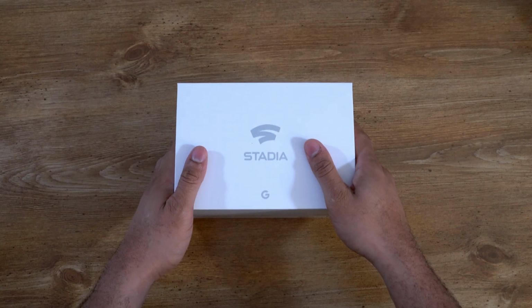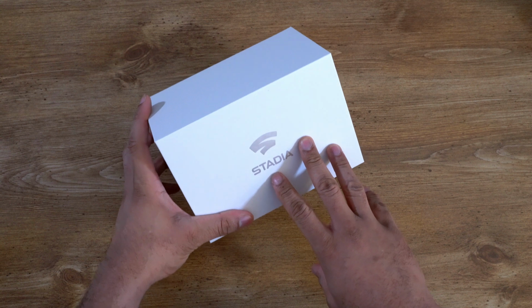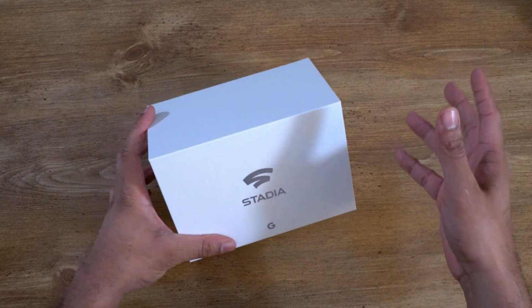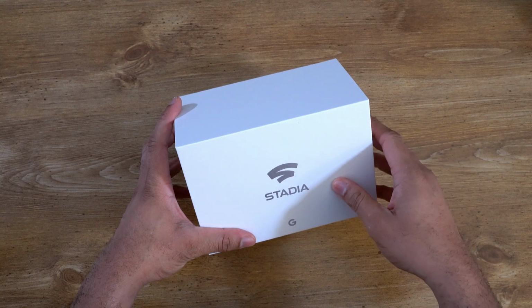So in this video, we're going to do an overview here of Google Stadia, because there's a lot of things with Stadia, but a lot of it is not quite ready here at launch just yet. So we're going to do a bit of an unboxing, a little bit of comparison we can compare it to, some setup stuff, and a little bit of first impressions as well here with it.